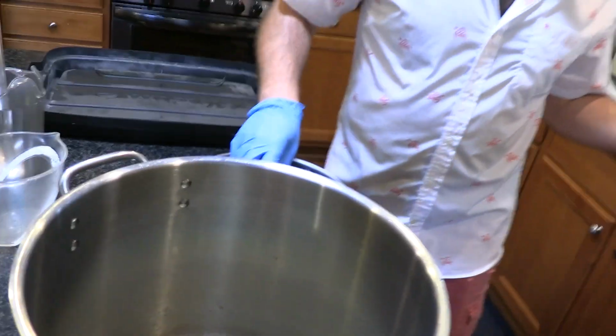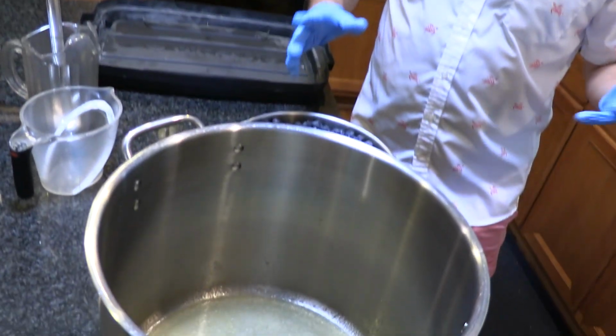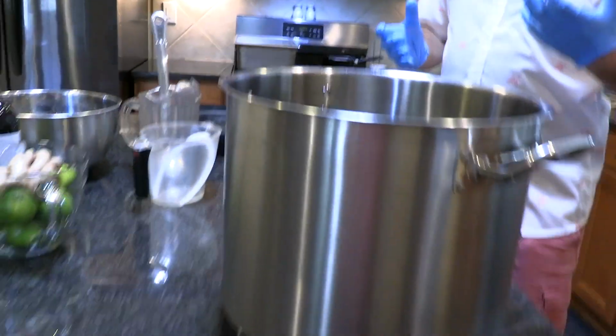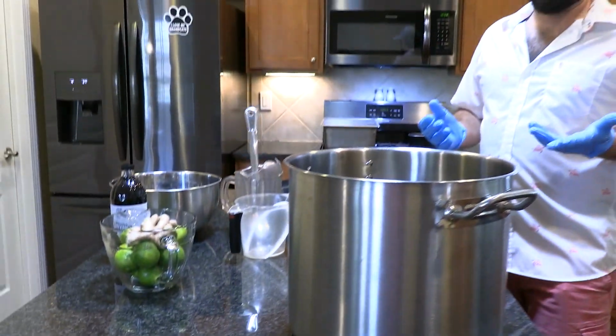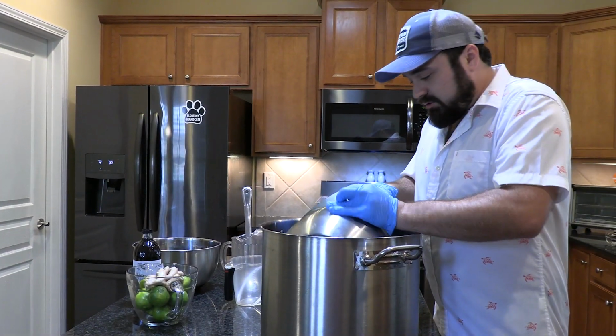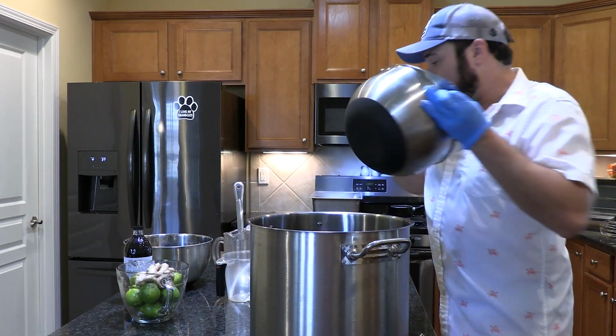Sugar is actually a salt. So when you put the salt and a little bit of liquid with the blueberries, you'll actually start breaking the fruit down, so it's less cooking that you have to do to the fruit, which gives it a more blueberry flavor and less sugary flavor.